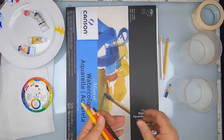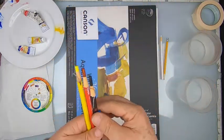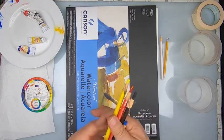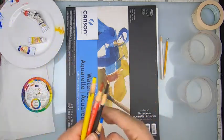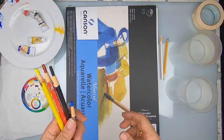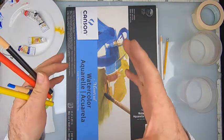We're going to be using wax pencils to draw our design. The wax pencil resists the water and the color, so it sort of delineates some shapes and provides some form to work with. It's not meant to be used as a paint by number or anything like that, but it's used to establish a design, and to interact with it.